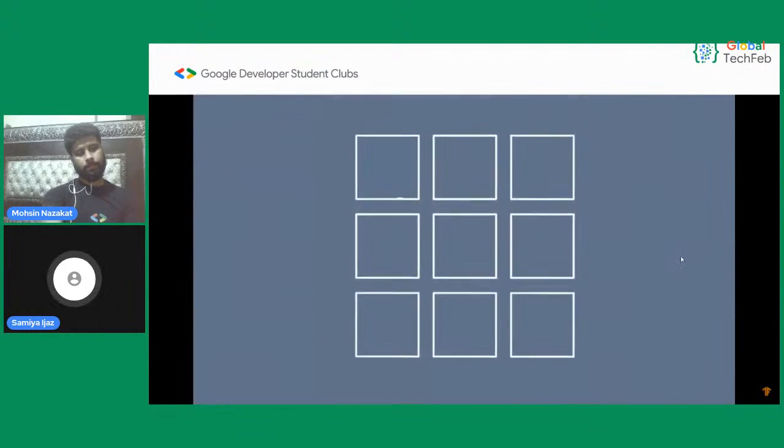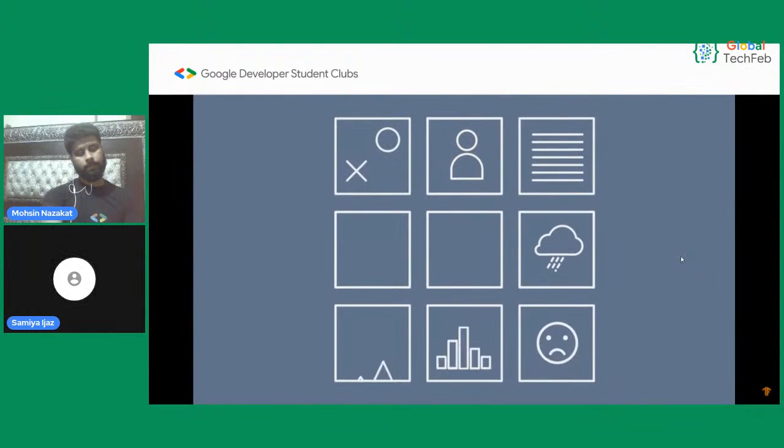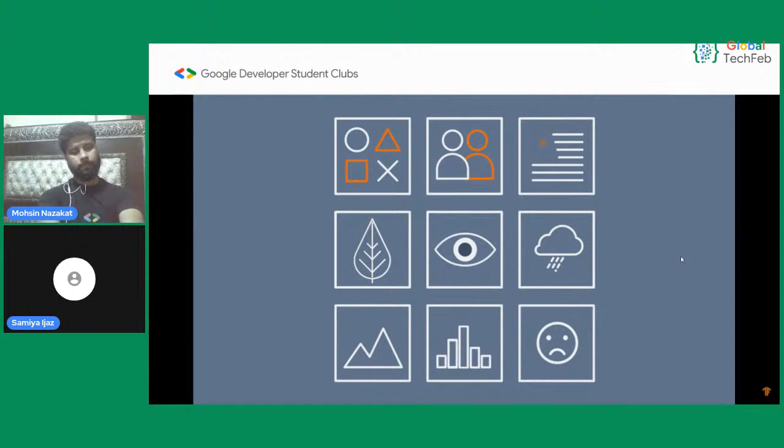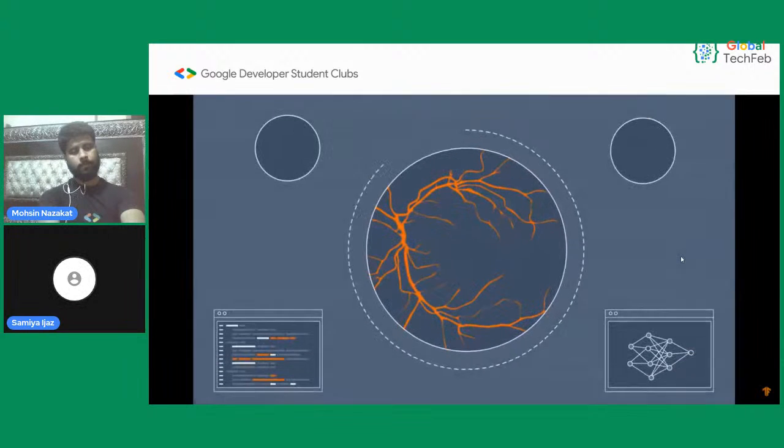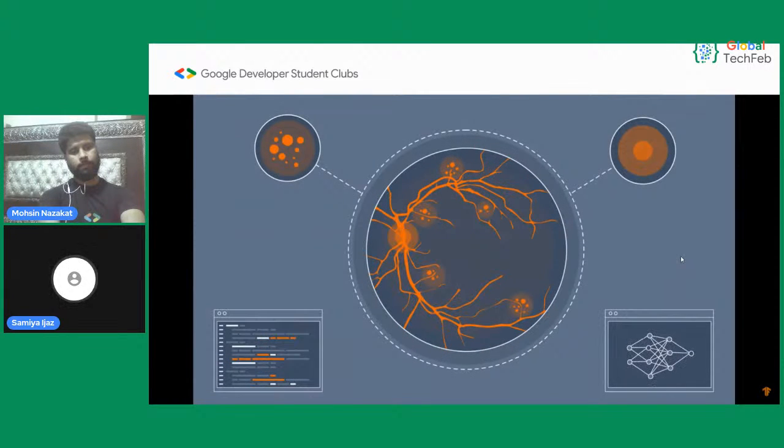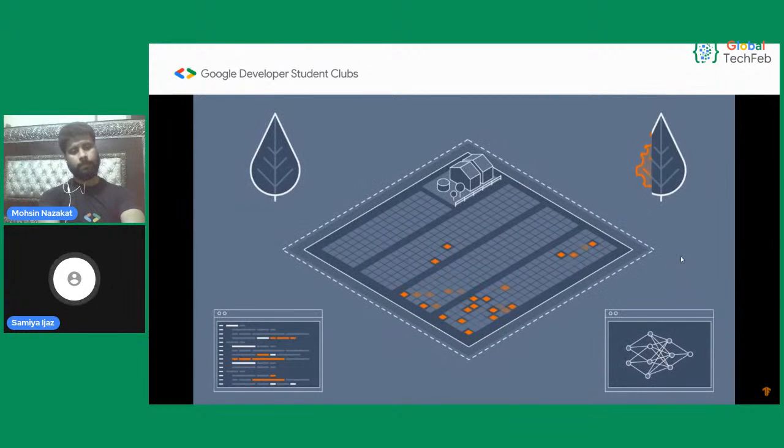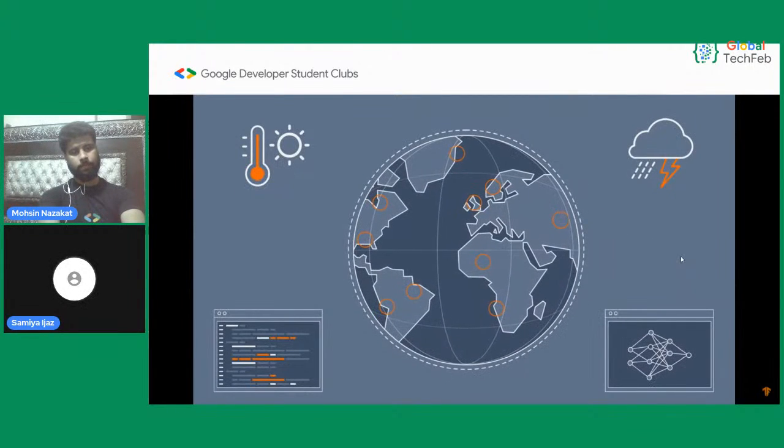TensorFlow also allows for powerful experimentation. With the flexibility to quickly implement state-of-the-art models, TensorFlow can power your research into new techniques to solve novel problems. These include diagnosis of diabetic retinopathy, helping rural farmers spot diseased plants, and predicting extreme weather conditions.